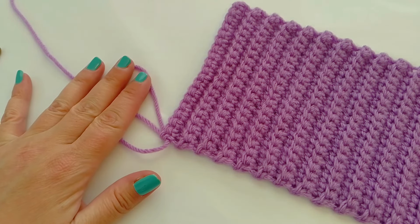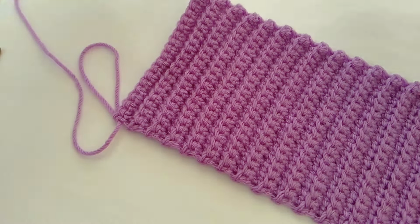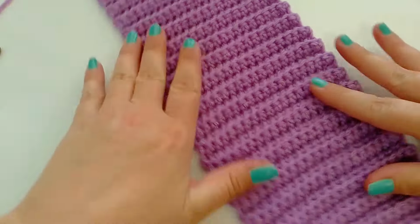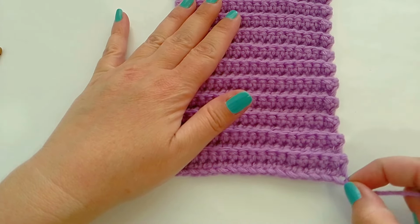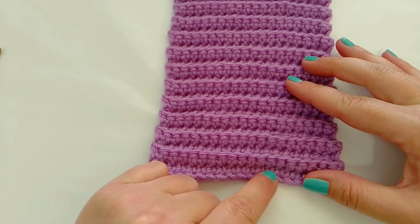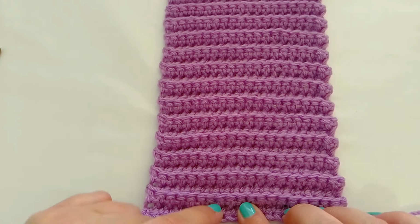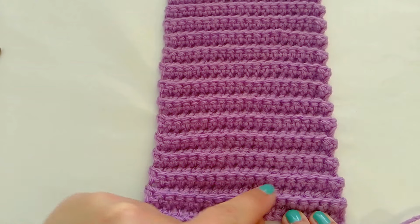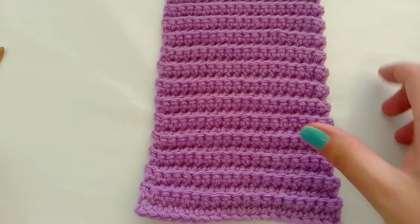So I have 56 rows completed, and in case you have a hard time counting your rows, here is your slip knot. Here is row 1, row 2, row 3, row 4, 5, and 6.